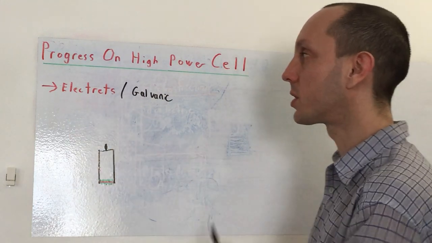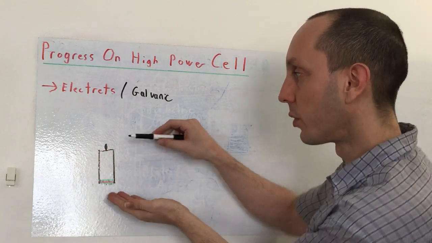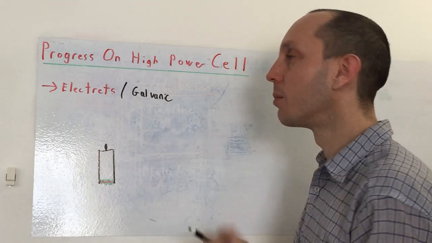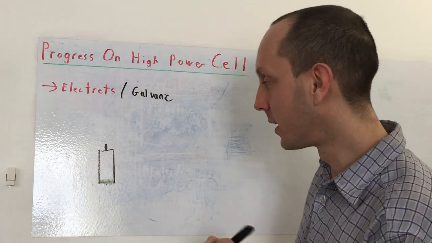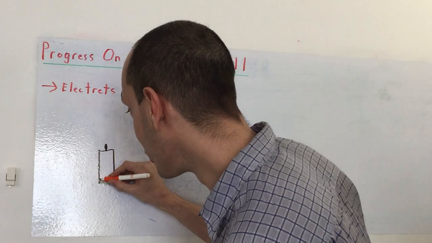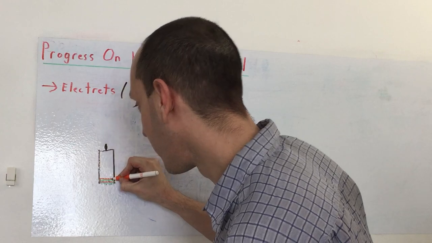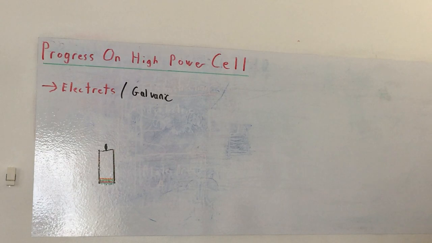At first this would provide whatever it is you put in there. Let's take this one step further. Remember the piezoelectric capacitors we had? Let's add those in the series as well. Then it goes on and on in the same order in a series stack. The piezoelectric capacitor. Now we have the electret, we have the galvanic, we have the piezoelectric, and we keep stacking on and on and on.